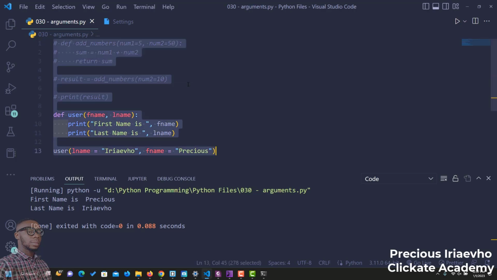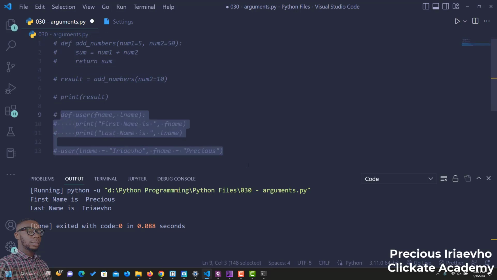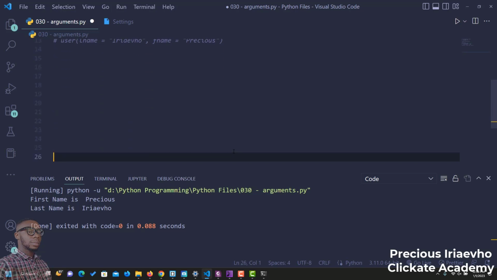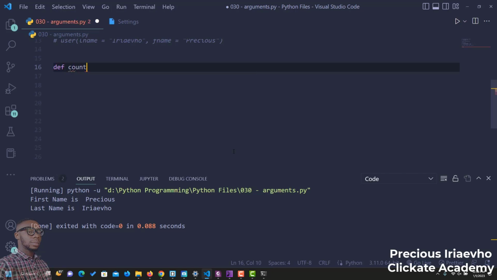The next thing we want to talk about is arbitrary arguments. So let's see how that works. You use star or asterisk to work with arbitrary arguments. This is used when you possibly don't know the number of arguments that you want to pass. So let's say we want to create a function called countries. To pass in the arguments, you use what we call star args.